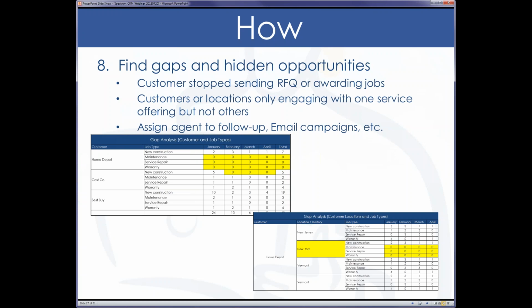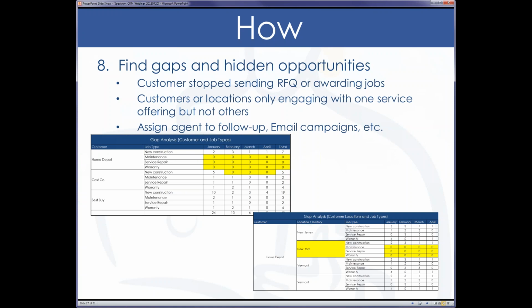So a customer in the first case here is giving you a bunch of new construction jobs, hypothetically, but no service work. This happened with one of our fire system companies, and they were getting a lot of new construction for some of their customers, but no service work. It shows up on these reports in the yellow there, and they can call the customer, and the customer says, well, I didn't know you did this stuff, or you never reached out to me. So this shows you real quickly where the gaps are, so to speak.